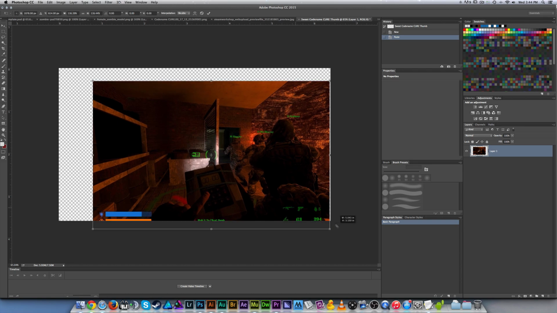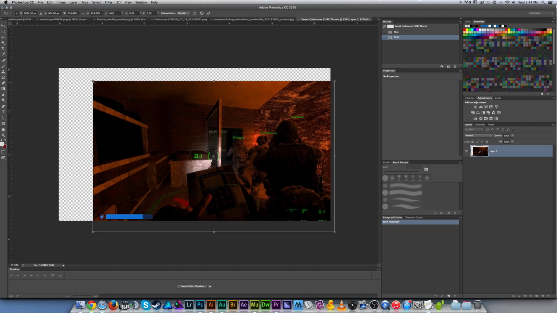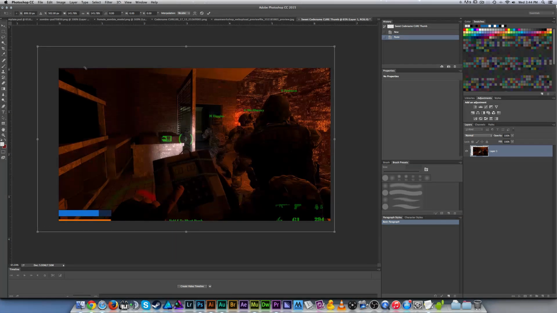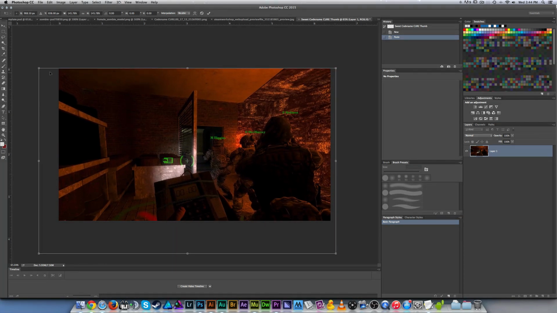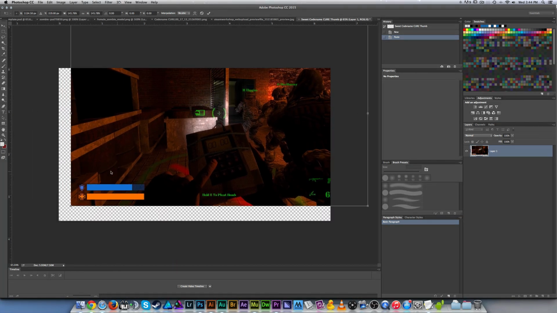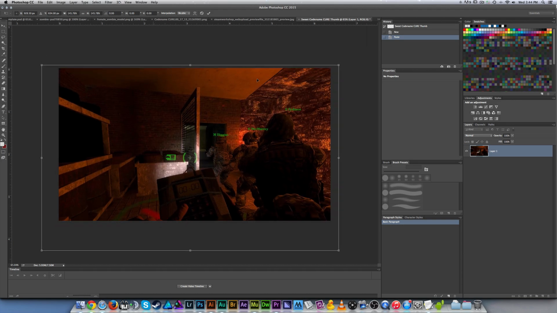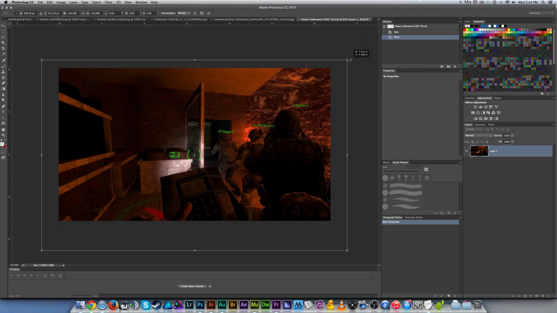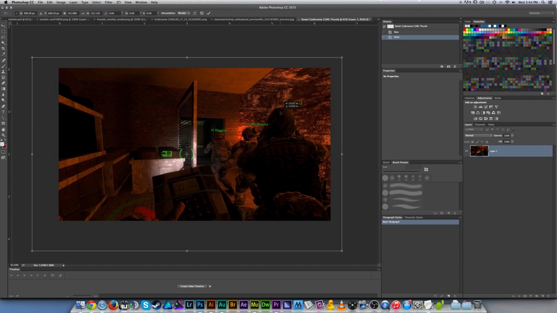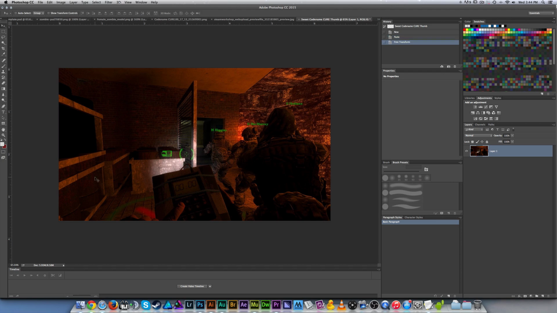And then hit Control or Command T to go into free transform mode. And then just stretch it just enough so that we get rid of this ugly interface, because that's not very cinematic. You don't stick an ugly interface on a thumbnail. What am I? I don't know, some crappy designer from the 70s? All right, so we've got this.